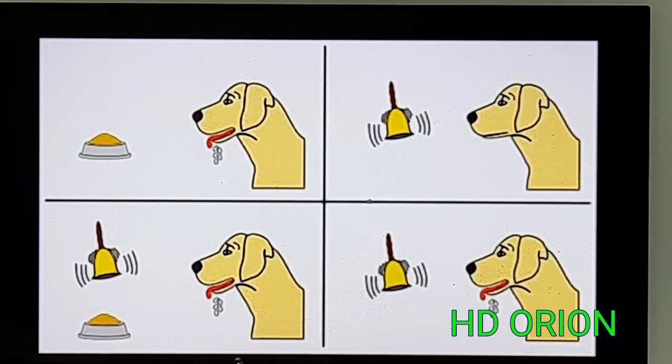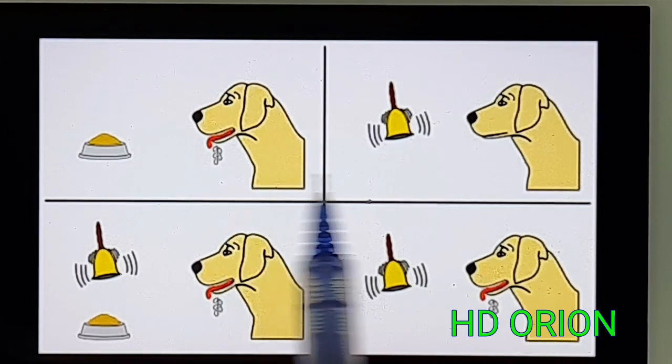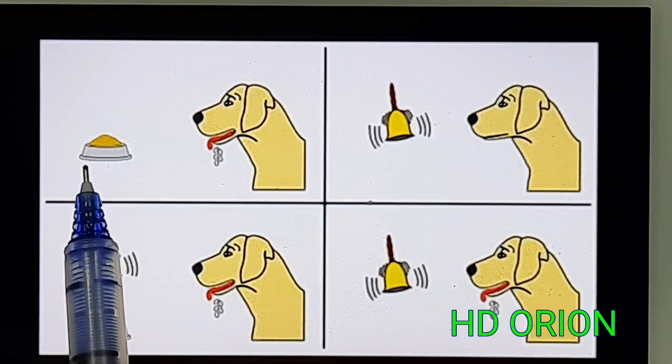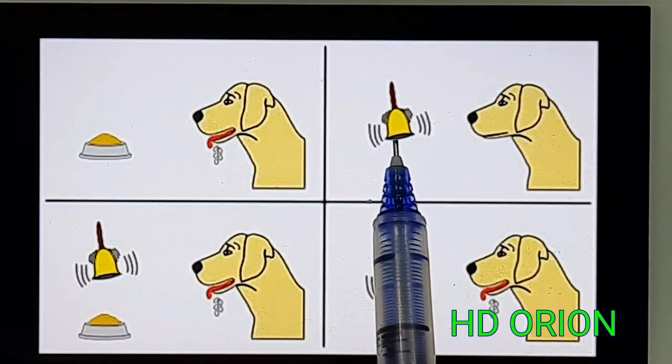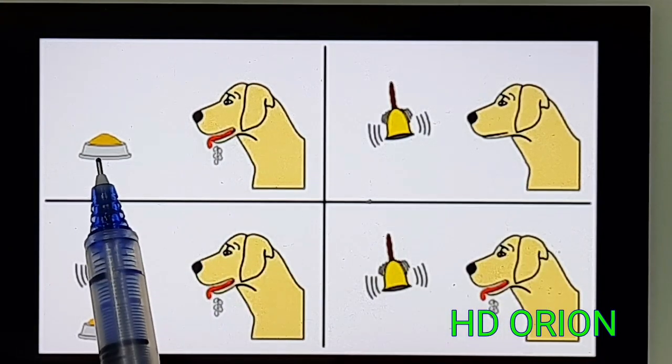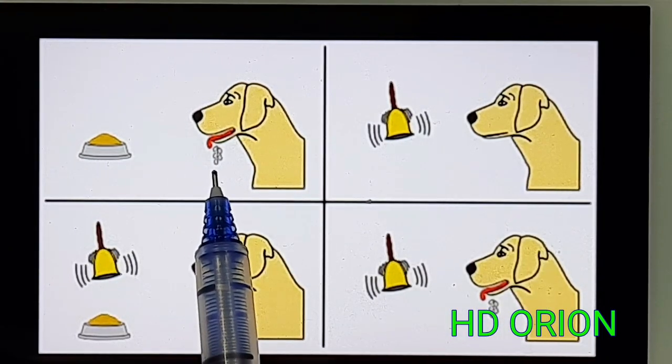Now this figure tells about an experiment which was done by Ivan Pavlov to show the conditioned reflex. Ivan Pavlov was a famous Russian neurophysiologist, and he was the discoverer of this type of reflex, in which he performed experiments on his dog to prove this. What he did was, whenever the dog was fed with the food, Ivan Pavlov was ringing the bell. So whenever the dog saw the food, it was salivating.